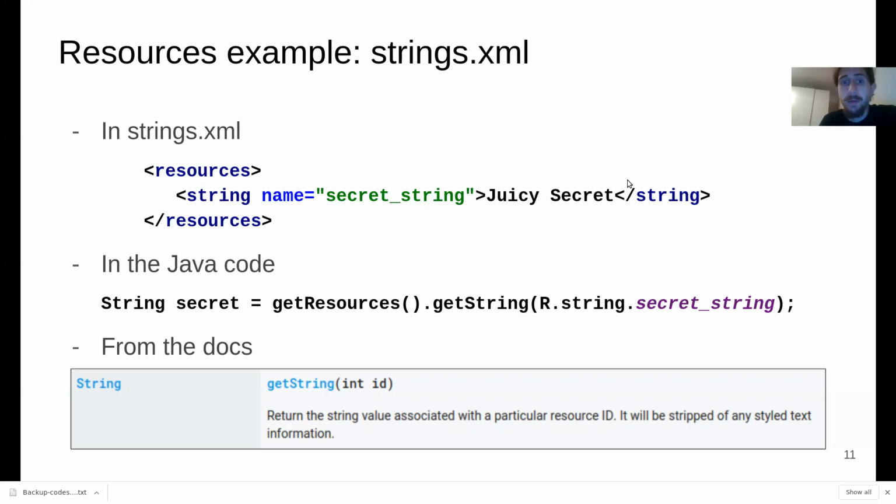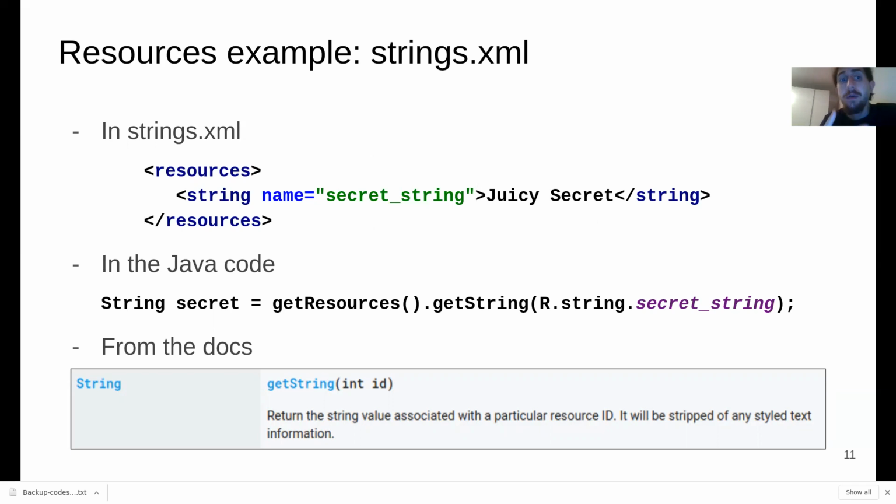By doing this, you separate the logic and the code that deals with strings from the actual strings per se. So if you want to modify, for example, this juicy secret, you just modify it in the XML file without modifying any code. Of course, you will keep this the same, but if you need to tweak this for some reason, you just do it without modifying the code. And so the two things, code and actual string values, are left untouched.